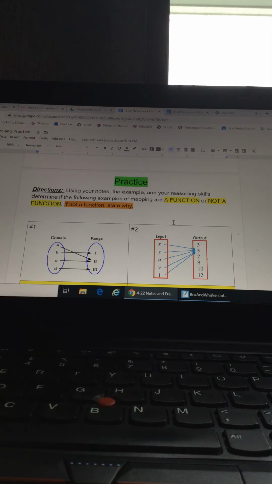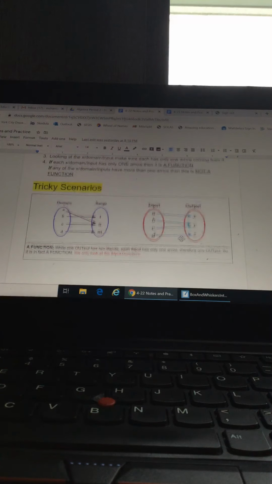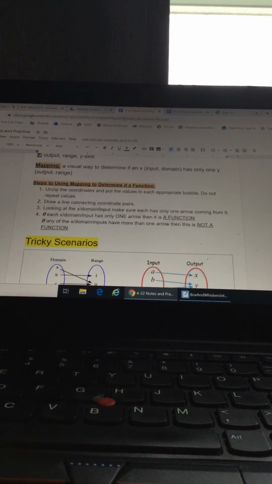I just wanted to go over yesterday and then today's work with you because there's a little confusion. You're actually doing too much work. So I want us to break it down and tell you what my expectations are. So all we have to do, looking at 422's work, yesterday's work, is review the notes, follow the steps, and you're just going to name if a map is a function or not a function.